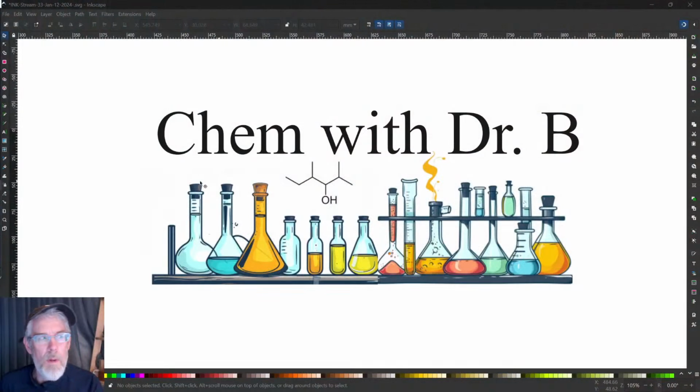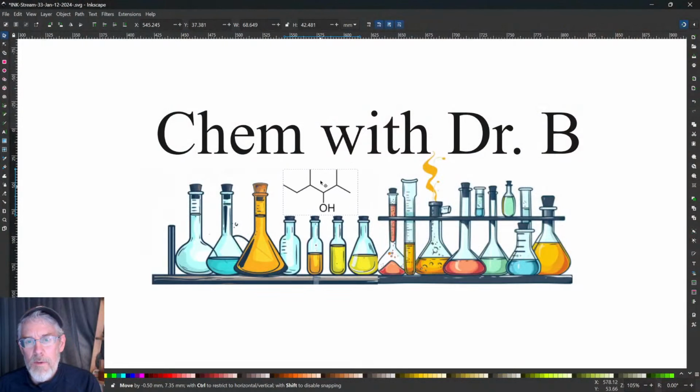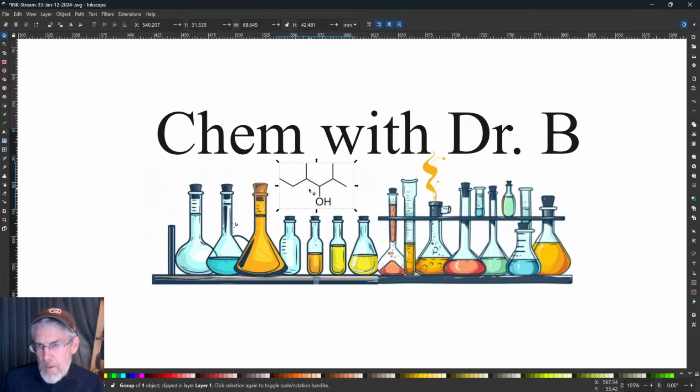So tonight we're going to look at some general chemistry, some organic chemistry, and focus on just one molecule. We'll look at molar mass, moles to grams, and molecular geometry. And that molecule is this one right here. We'll use it as our model to learn a bunch of chemistry.